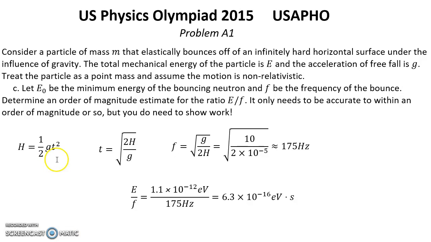Height H equal 1 half g t square. From here we can find what is the time to fall down for neutrons. And the frequency equal just 1 over T which is about 175 Hz for our calculated height. And finally when we estimate what is the energy over frequency that will be this one over this one. This is the time to fall down for neutrons. Which is 6.3 multiplied by 10 power negative 16 electron volts multiplied by seconds. Which is close to Planck constant. Planck constant has a coefficient of 6.6 here with the same power. The second rapport for neutrons will provide 6.4.